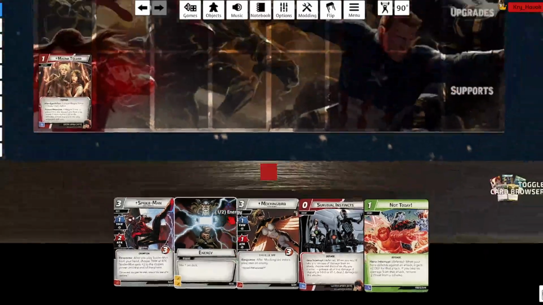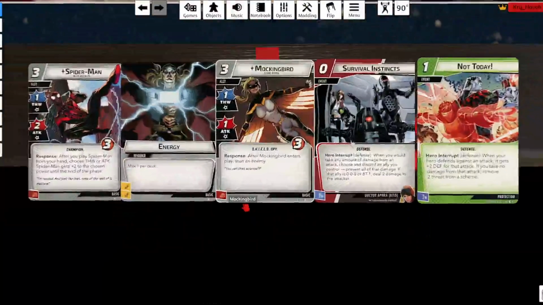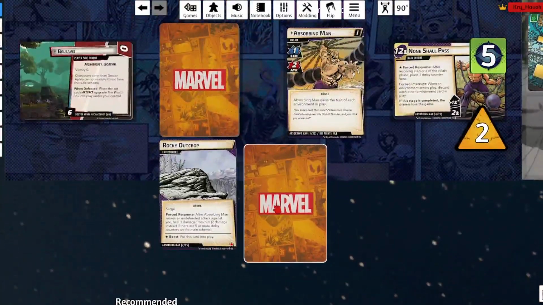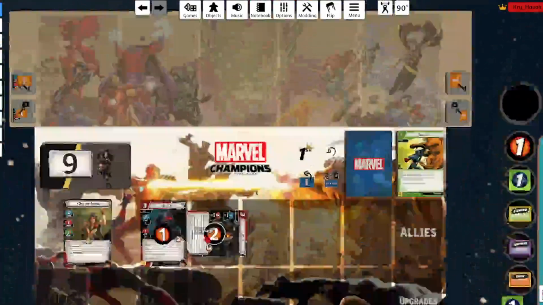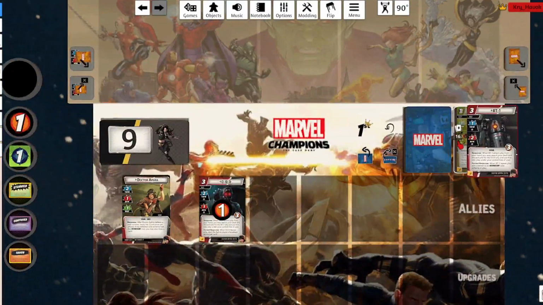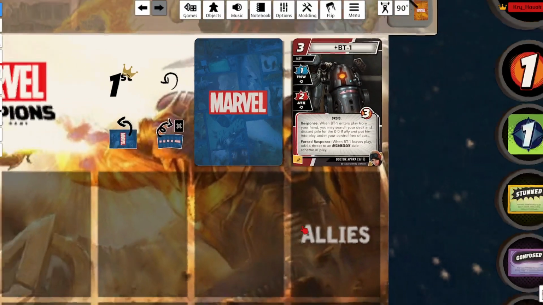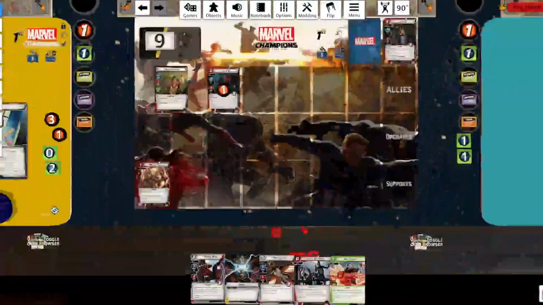I'm not going to defend because I'm going to use... actually, BT will defend. Two plus nothing. BT dies. When he leaves play, add four threat to an archaeology site scheme. There is none, so don't worry about it.